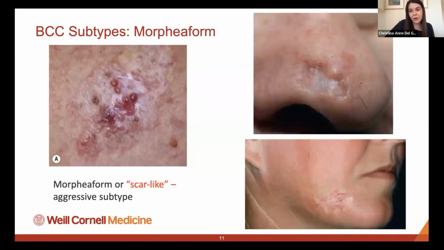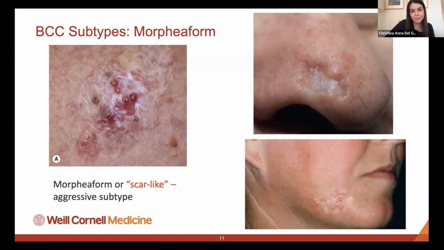And then finally, I wanted to talk about a much less common form of basal cell called a morpheaform basal cell. This is very uncommon, but it tends to be one of the more aggressive subtypes of basal cells, and it looks and appears like a scar, but it's actually a skin cancer. The reason I bring this subtype up is because if you develop a lesion that looks like a new scar, but you don't recall trauma to the area, especially on the face, this is something definitely worth bringing up to your doctor.